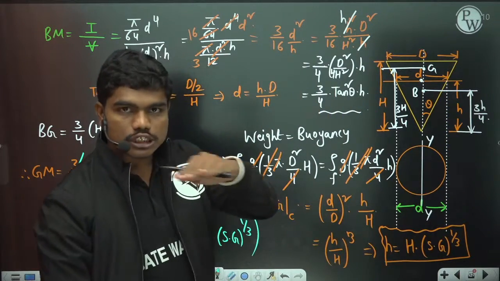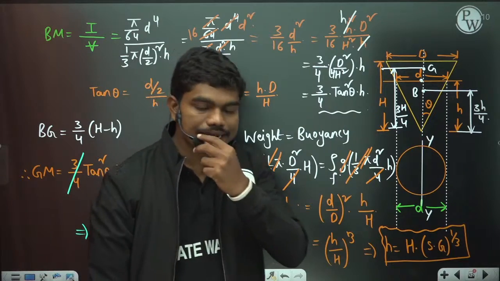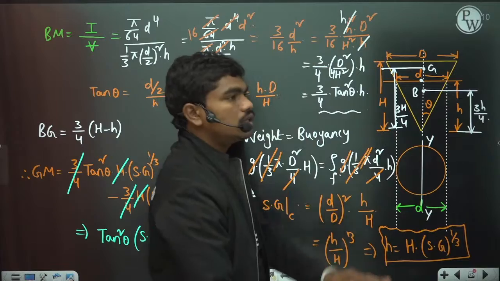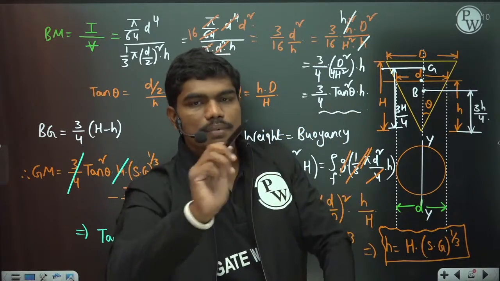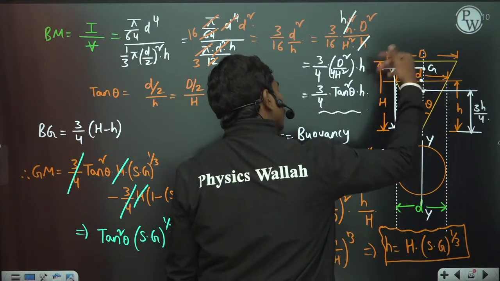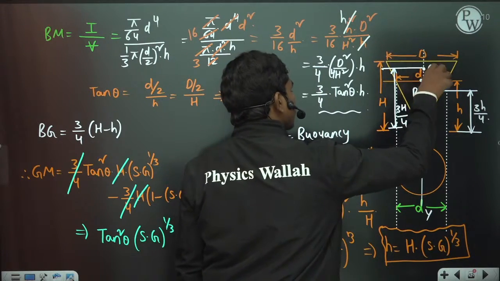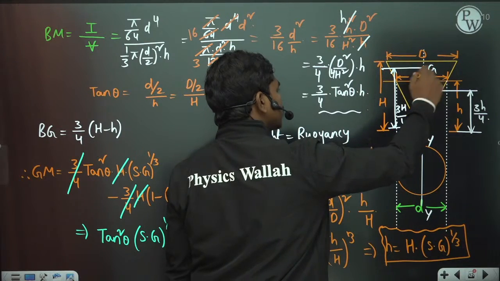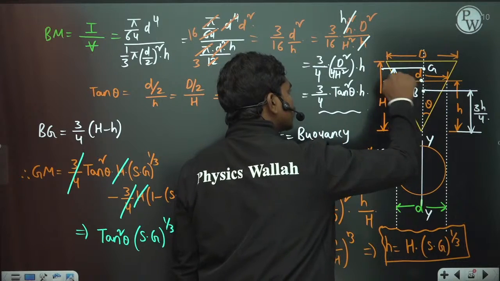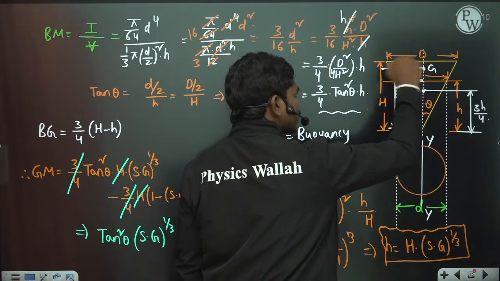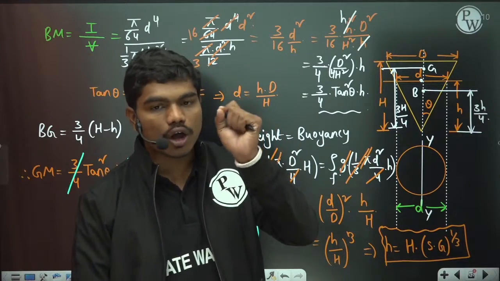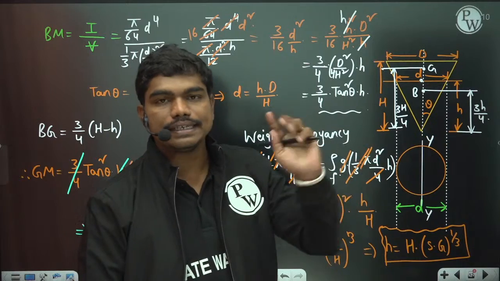Always the cross section should be taken at the water line. Normally, in the case of rectangles, the cross section remains the same all over. So generally they tell you to take the top view cross section and apply the moment of inertia, and there that is correct, because at the water line or at the top surface the cross section is the same. But for solids like this cone or other prisms, the area of cross section changes with depth. So the water line cross section may not be the same as the actual top view cross section. That's why it's very, very important that you always take the cross section at the water line. Is it clear to you?